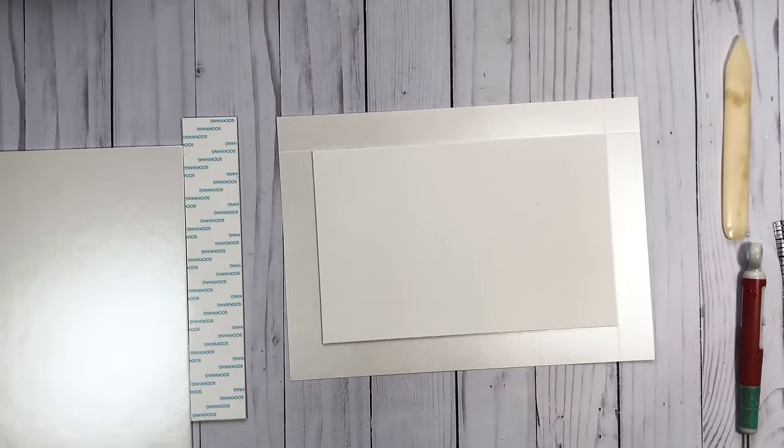So this just needs to come in. Again, I'm just eyeballing, but whatever you do, do not go on where the actual seam is of the spine, because you have to be able to fold that up with no problem. So I always just come in a little bit, like for this instance, it's a little off to the right. Like so. It is okay that glue seeps out. That means it is totally sealed all the way through. It's gonna be so cute.